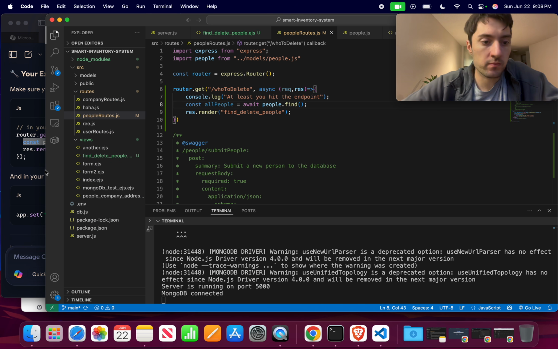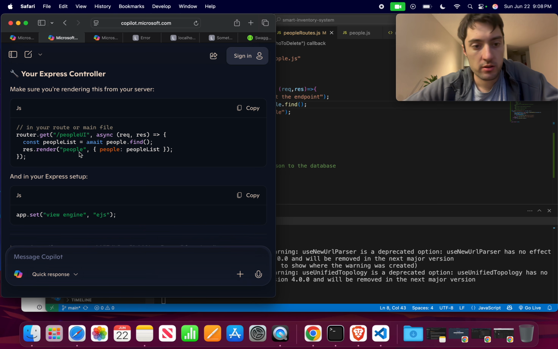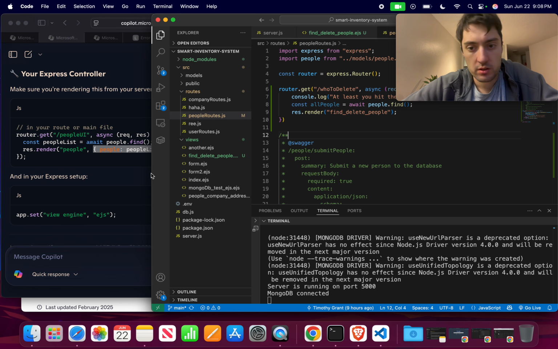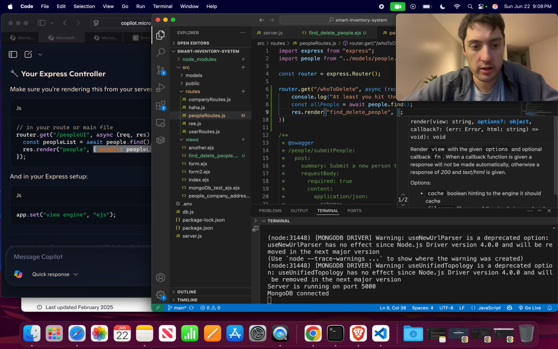Now we want to render this web page, okay? And then I want to pass in a parameter. Interesting. So first, try to get it to work. Second, try to understand it.